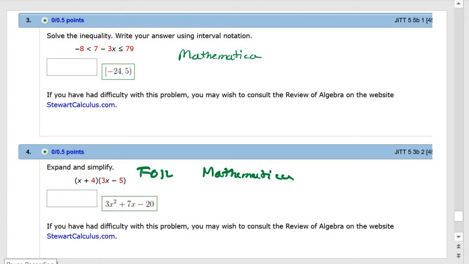All right, the next few problems, I'm going to do them on Mathematica, but I do want to point out a few things before I do that. The first is that on this equation, you'd have to solve it by subtracting 7 from all sides, and then you'll have a minus 3x in the center. And when you do multiplication or division by a negative across an inequality, it will switch those inequalities around. And I explained this before on a different problem.